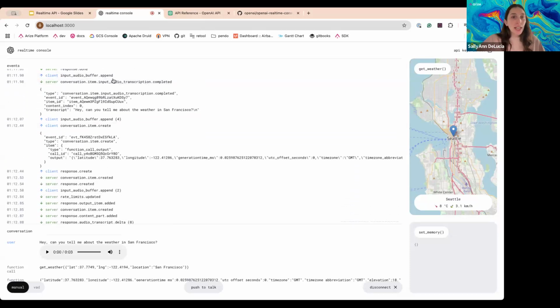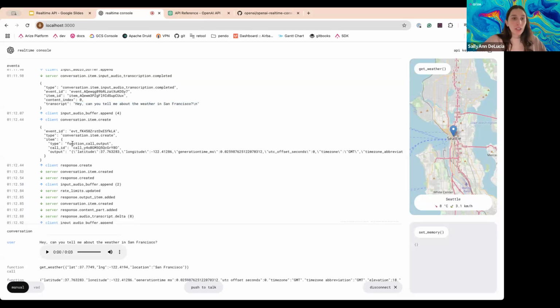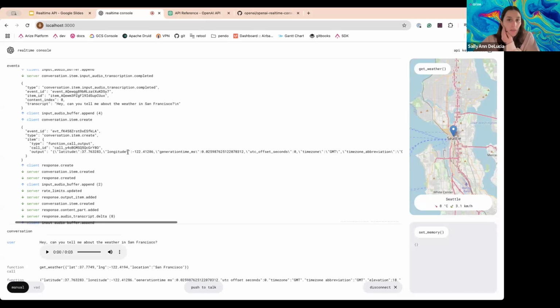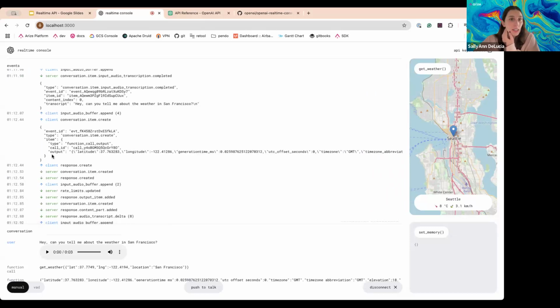So it's getting that transcription, and then what it is doing here is saying, okay, I've taken a look at that input here, tell me about the weather in San Francisco, and now I'm actually going to call the function of get weather, and we're going to get back all of the data here. So that's what you're seeing here, it actually called that function, and this is the data that comes back from the API. So it's actually got the input, it called the function to get API data back, and now it's going to call essentially the LLM again.